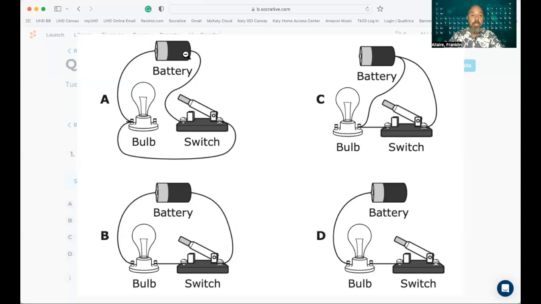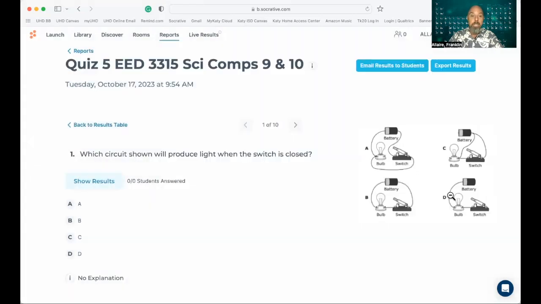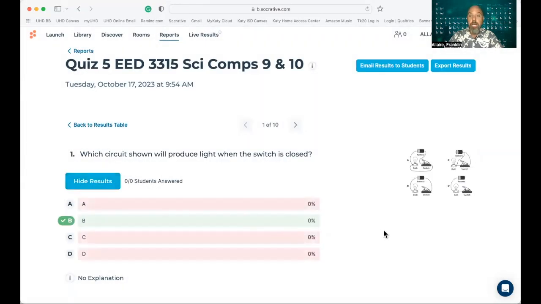For instance, in diagram A, we can see that the bulb is not connected on both ends. In diagram C, we have 2 wires coming out of the same side of the battery, and a wire missing from one side, connecting one side of the battery to the bulb. In the other diagram, we have a wire missing connecting the switch to the battery. So again, out of all of these diagrams, diagram B is the only one that shows a correct circuit with all of the parts connected properly so that when that switch is closed, the light bulb will light up.